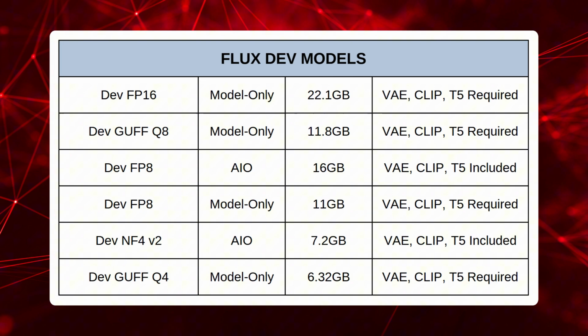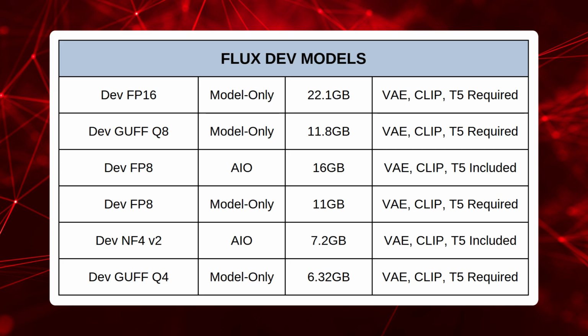Some Flux models that you download are all-in-one model files where the VAE and text encoders are baked in. Some are model-only model files which don't have the VAE and 2 text encoders included. The all-in-one model file will be larger, but all you need to do in Forge to run it is select the checkpoint model file, and the VAE and text encoders will be loaded and processed automatically from the file. A model-only model file is smaller, but you'll also have to download the VAE and 2 text encoders separately.